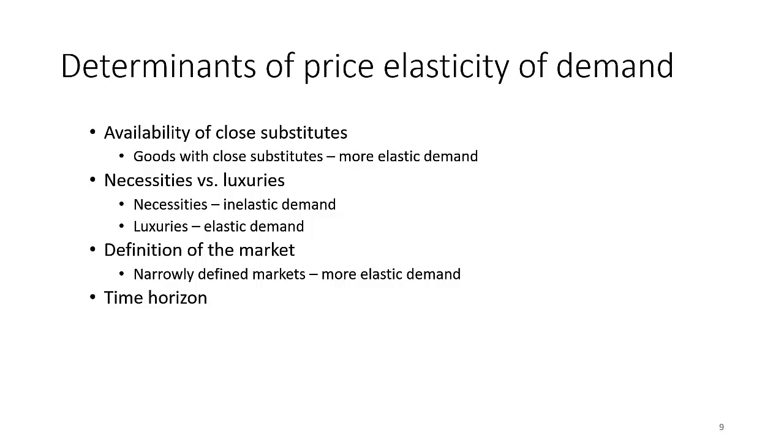So it also depends on how broadly you define the market. And finally, it depends on the time horizon. Demand is more elastic over longer time horizons. For example, if you have an exam tomorrow and you have to buy a calculator today, you might be willing to pay a premium to buy it from a very expensive store in the local area. On the other hand, if you know your exam is in 2 weeks, you might order it on Amazon or somewhere else where it might come at a much cheaper price. So time horizon also matters for how elastic or inelastic your demand for goods and services will be. So these are some of the factors that affect the elasticity of demand for goods and services.